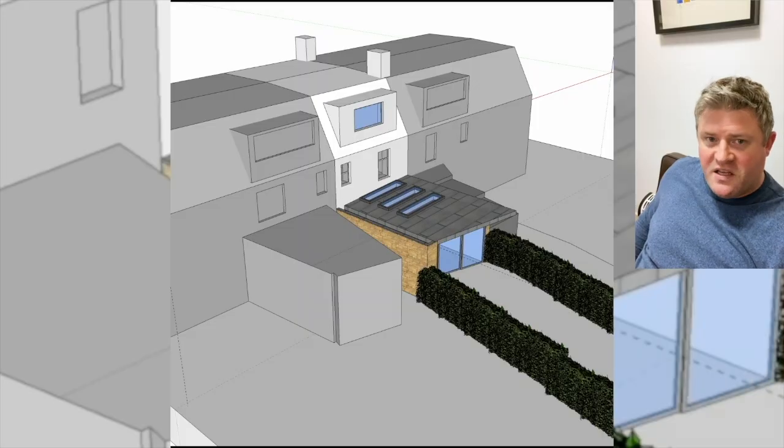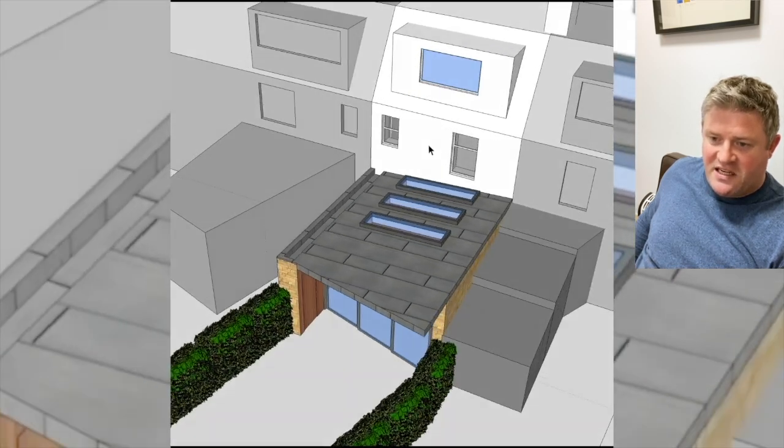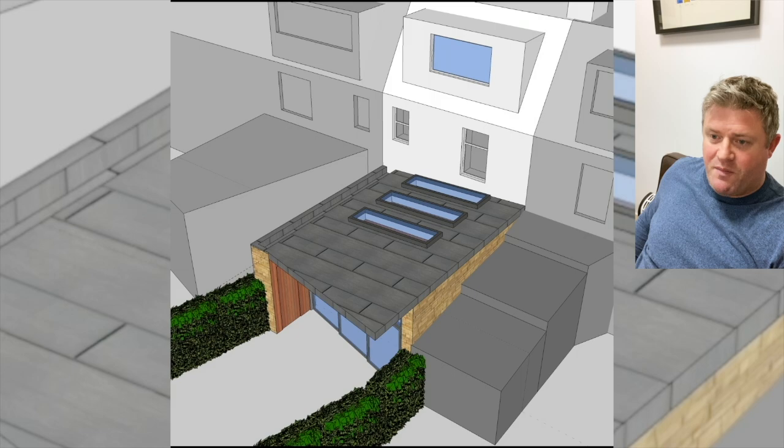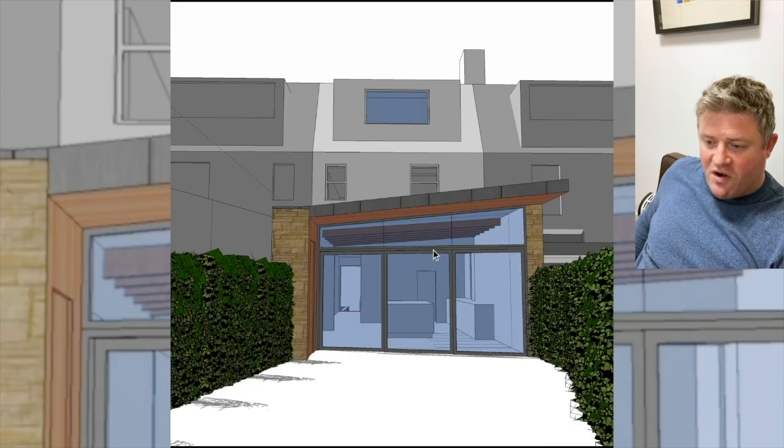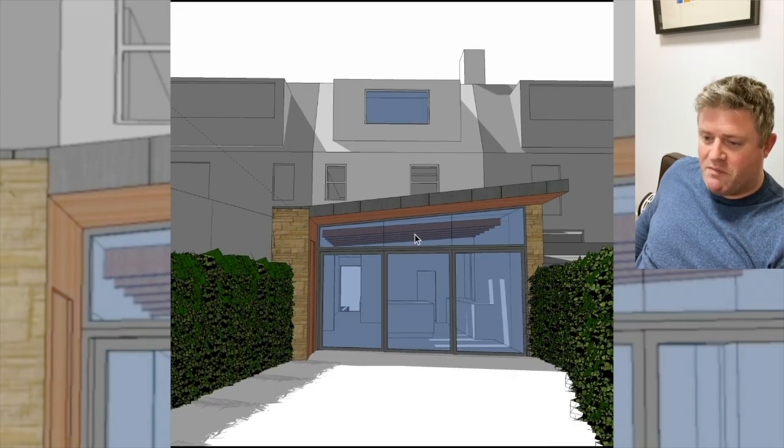Here's another one. This is an extension to a house also in Edinburgh, and I finished building this a few months ago. And you get an idea when you look at the 3D drawing that it's a zinc-clad extension to the rear. That's the existing building, and we built this off the back of it. And that's the view from the rear garden. Looking in, we've got nice exposed timber beams. They're structural, they're not just for fun and games, they're actually holding up the roof.